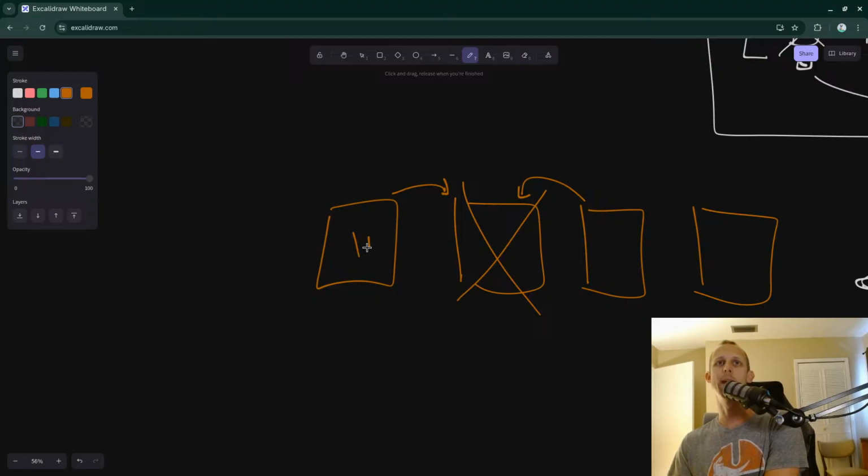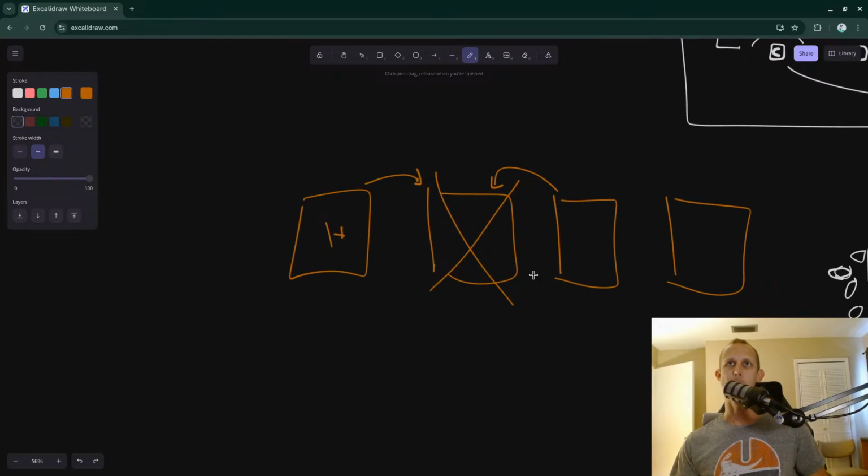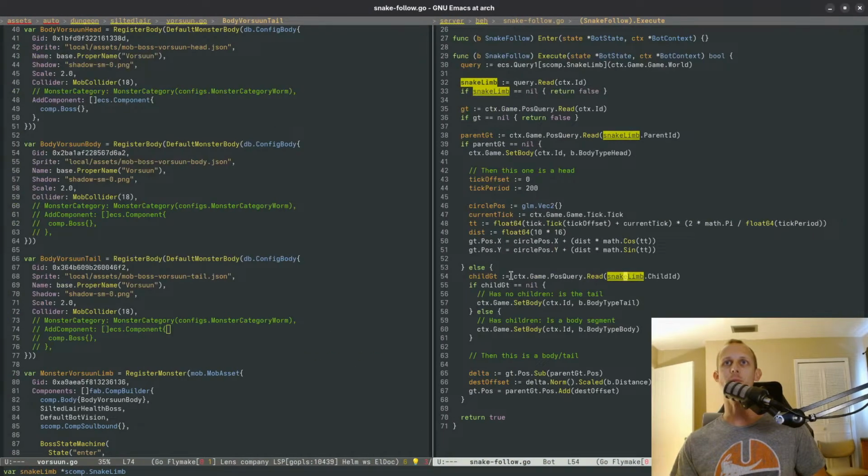And then this would become a head. I was thinking that this was going to have some link to that one, but it doesn't. So yeah, then it should go to an invalid entity, which would be this one. It shouldn't be able to find the tail, and then it should switch body types.